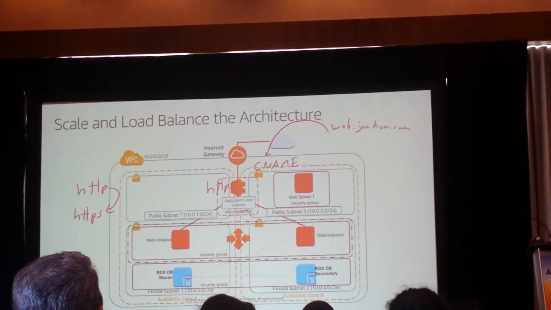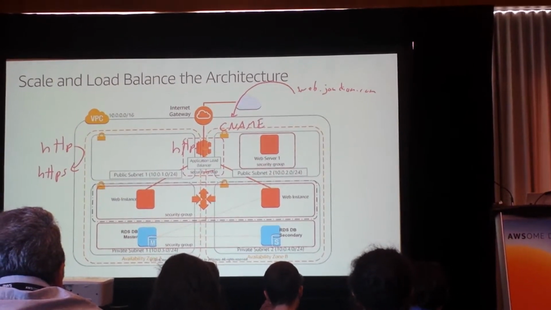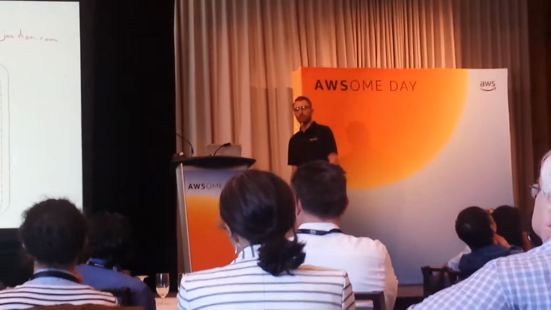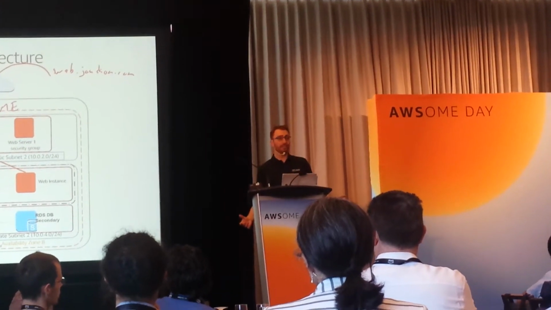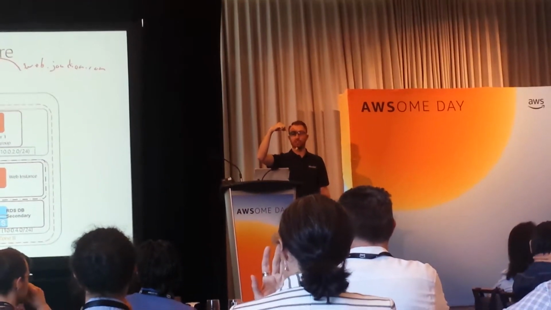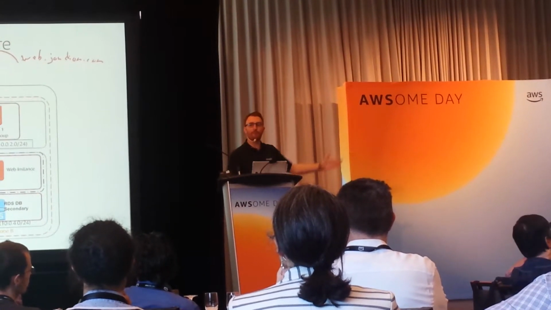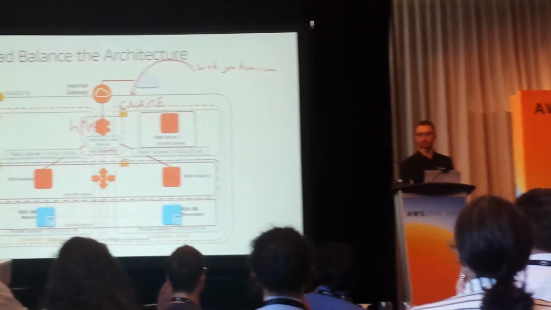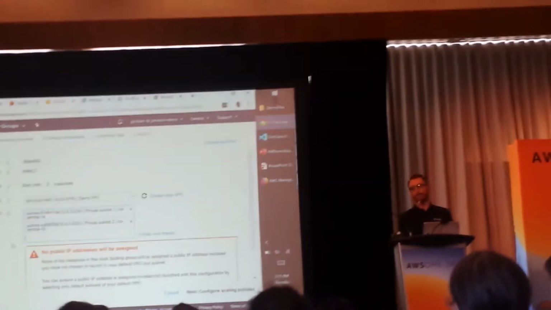My web servers. Note that web server 1 is on the top right. It's currently in the public subnet. Well, web servers, they should be in the DMZ. Really? Do I need to have a public IP address on my web instance? I don't. The load balancer needs a public IP address because the internet is going to reach it. But then the load balancer will send the traffic down below. Hence why I'm going to move my web instances into the two private subnets. So, private subnet 1 and private subnet 2.